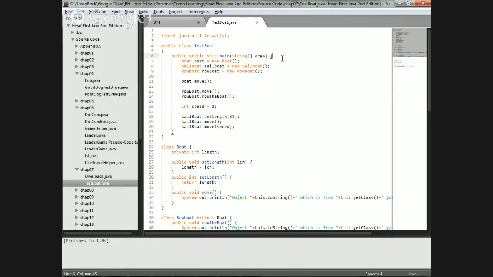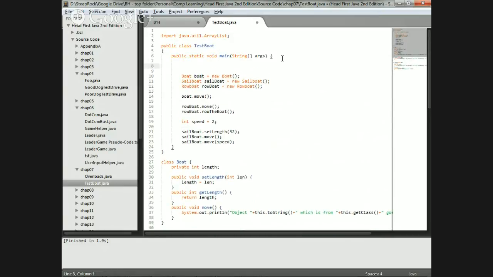So here it is, ready? Look, this is the key thing. This is why it's so important. So we have an ArrayList, right? And we're going to make an ArrayList of votes. Okay, so we have an ArrayList of Boat called boat list.